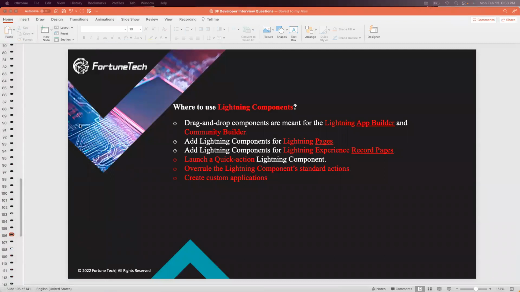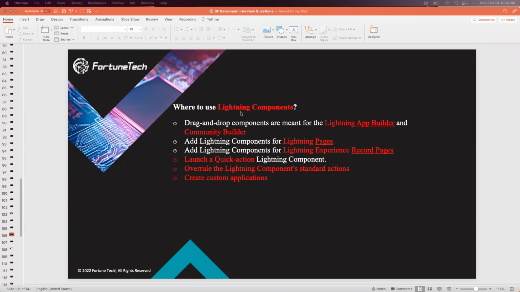So this is the main purpose. And what is the difference between the Lightning components? Because sometimes while they are describing or while they are asking you questions during the interview, sometimes they are confusing Lightning Web components with Aura components. So Aura component is part of the Lightning component. And also Lightning Web component is part of the Lightning component.